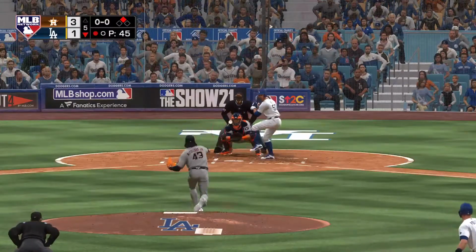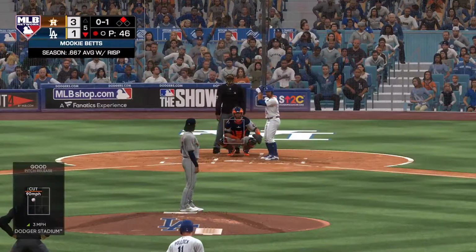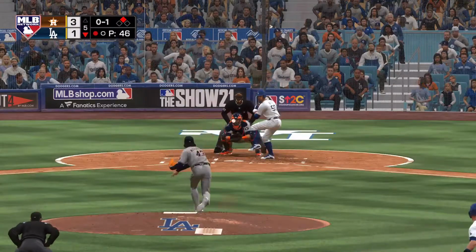Ready with the first pitch. Here it comes. Mookie Betts is at the plate as he takes a called strike 1. 1 run, 5 hits, 1 error in the ballgame for the Dodgers to this point.